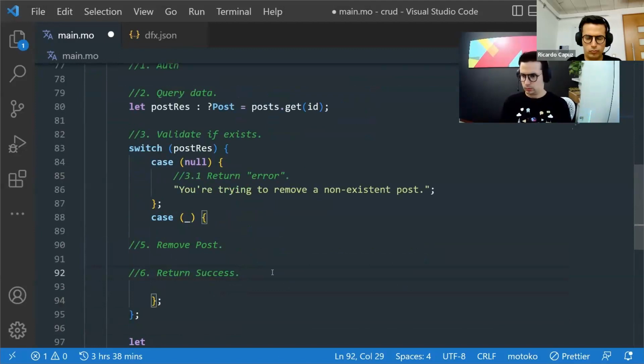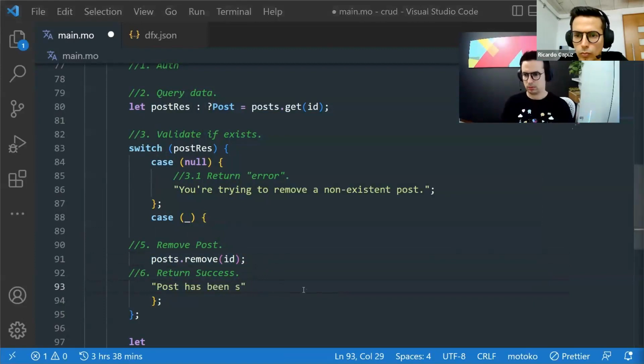Okay, so here we have to posts.remove. Okay, we need to pass the ID. This is pretty simple. And we need to return a value: Post has been successful. Let me copy paste this.